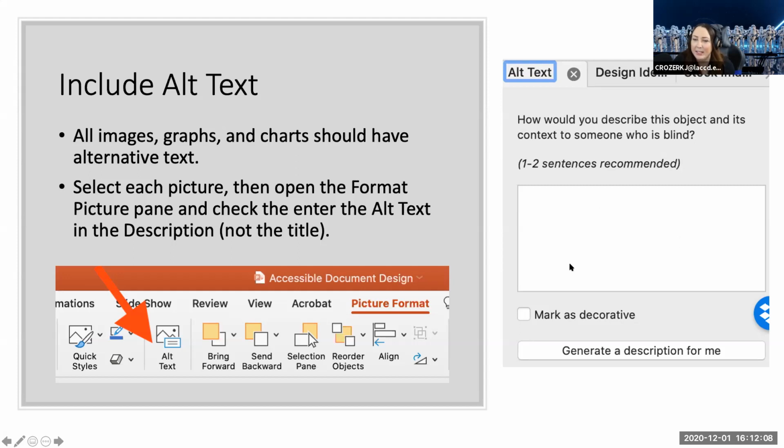Here's where you write your alternative text. Remember, just like we talked about, try to keep it short unless there is a pedagogically dense item that you really have to describe in a lot of detail. And then you can see there's a place to mark a picture as decorative. Like I said, in this presentation, a lot of my pictures are decorative. So rather than giving alternate text for them, because they don't have a pedagogical purpose, I would just mark them as decorative.